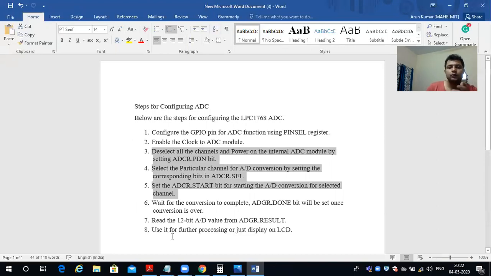Once you get the value, you can display it over 7-segment, over LCD, or use it for another reason. So that, in brief, is all about how we will proceed while writing the program regarding ADC modules.